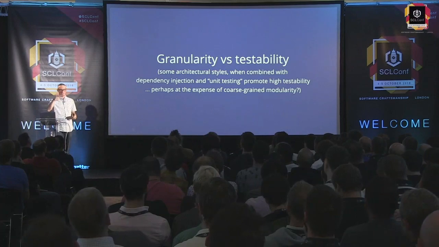To give you a good example, I've seen lots of code bases that are literally thousands of really tiny things which are super testable on their own, but the system is just a nightmare to understand because it's all these things collaborating at runtime with dependency injection and you don't really know what's going on. And I think techniques like dependency injection and unit testing, especially at the very low level, have potentially forced people down a route where they're breaking their code base up into lots and lots of small moving parts. And they've lost some sense of the coarse granularity of that code base. And again, this contributes to the model-code gap thing. You think about your system as a bunch of big coarse-grained components, but when you look at the code, it's totally different.